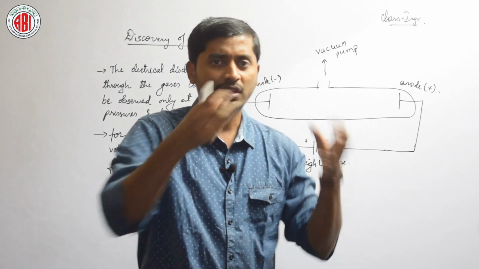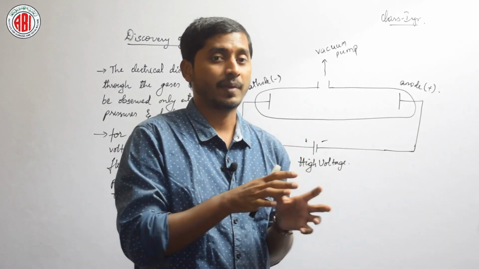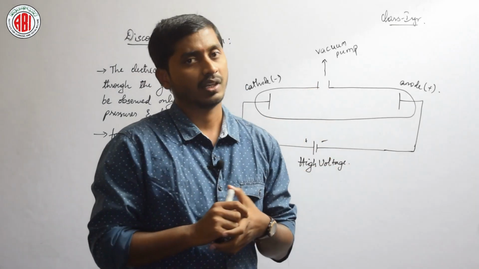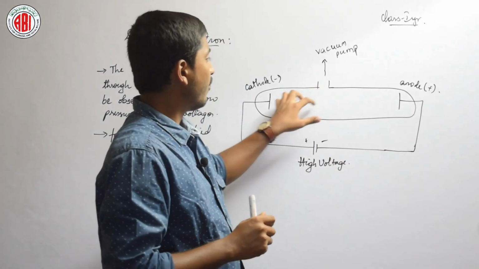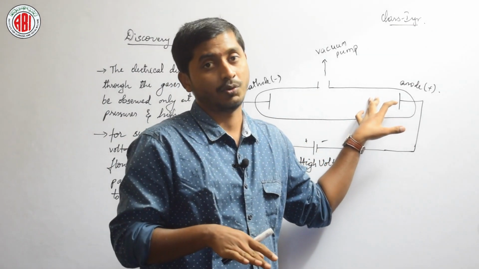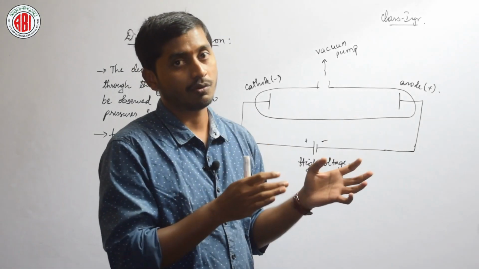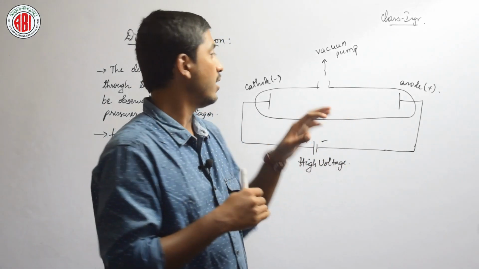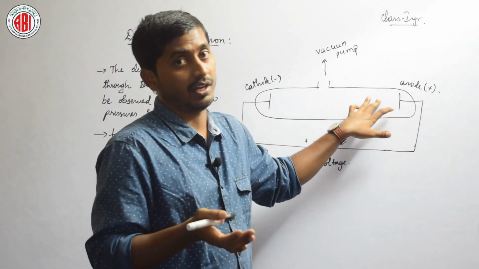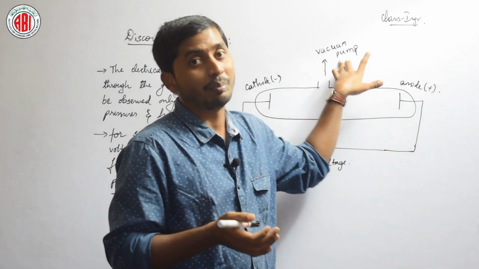It pulls off all the air inside it, that is, everything, whatever particles are inside it, and it seals it off, because there are very few particles, almost a zero particle count. Actually, this can be measured using a particle counter, which is another instrument. Based on that, this discharge tube is completely evacuated using a vacuum pump.